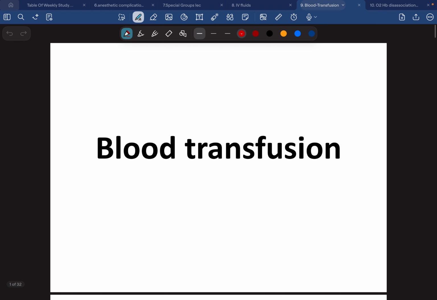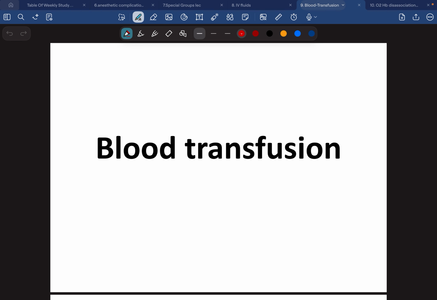No? We're good? But doctor, what are the most important indications for giving colloids? The most important indication is severe hypovolemia. Sometimes you have a hypovolemic patient and you don't have blood products. This will save you and support the patient's blood pressure until you get some blood products. This is the main indication.